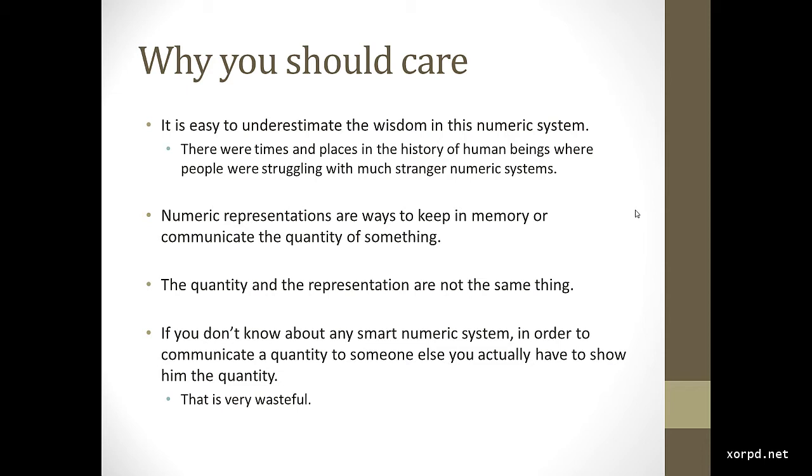Another important thing to note is that the quantity and the representation are not the same thing. Some people mix those two things because they only know of one representation for numbers. They only know the decimal system. So they have problem with separating the idea of the actual quantity and the representation. What it actually means is that the quantity is something in the real world. There are some objects that we want to count somehow. Then we have a way to represent the amount of the object, and this is the representation.